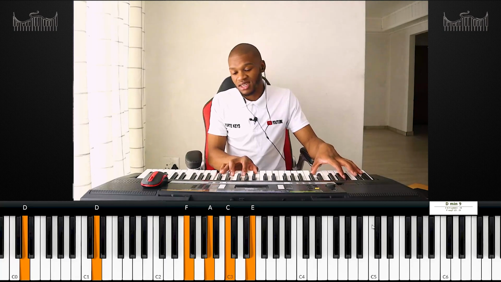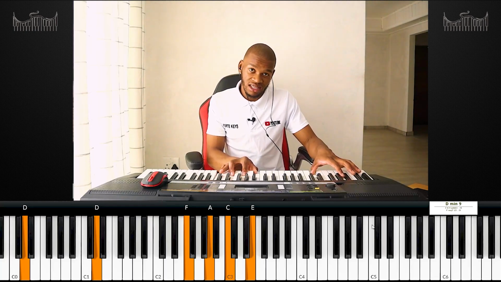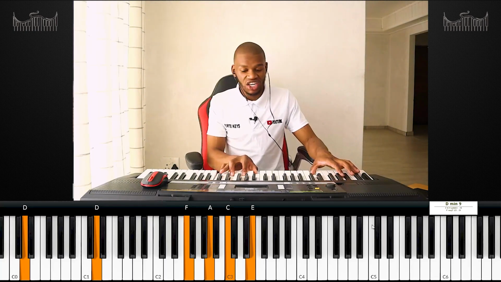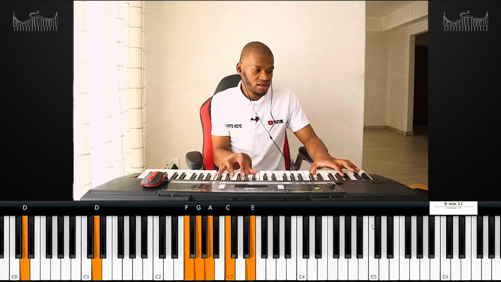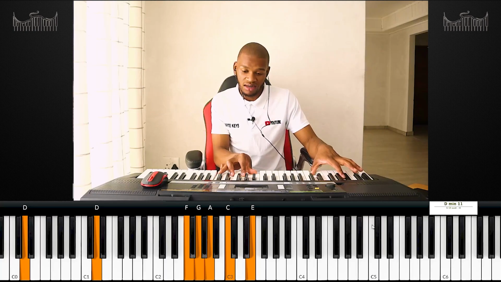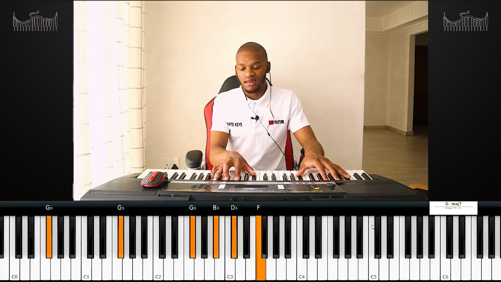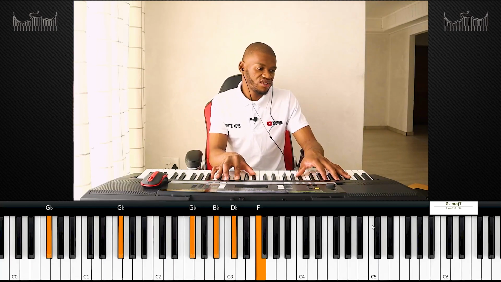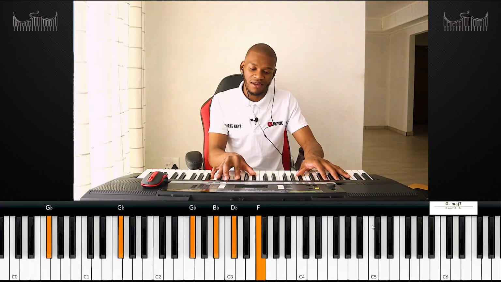As you can see there on the screen, it says D minor 9 chord. That's a voicing. And then I can change this to a 11. As you can see there on that little box down there, it says D minor 11th chord, right? This is an F or a G flat major 7th chord. So sorry for jamming there.